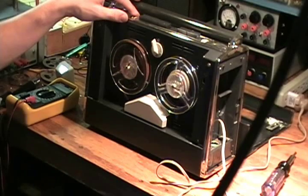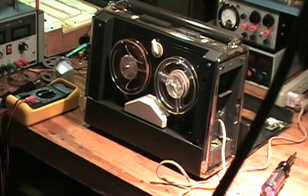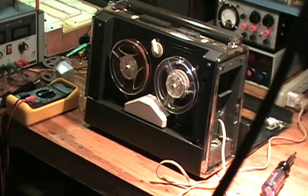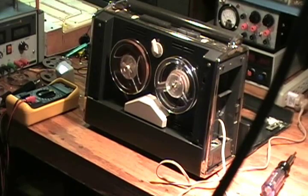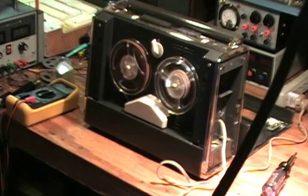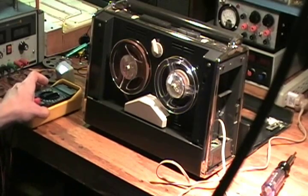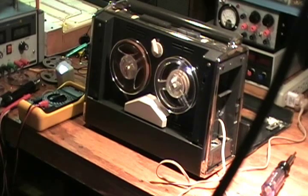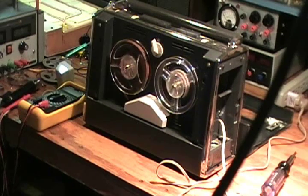Testing 1 2 3, testing 1 2 3, testing of the Grundig TK6, reel-to-reel tape recorder that I bought on eBay. It's working fair. It's not really working all that good right now. I have to have it fixed. The motor is weak. I don't know what's wrong with it, but it's just not recording at a proper speed. And the faster speed is just slowing down to a stop when I turn it to the faster speed. So I don't know what's up with the motor. But I am trying this out, giving this a test. And hopefully I can get it worked on by my friend Kevin. And maybe I can get this thing back on its feet and working properly, because it sounds like a very, very nice machine.